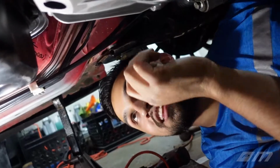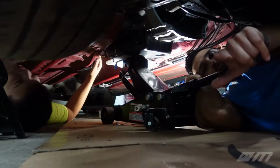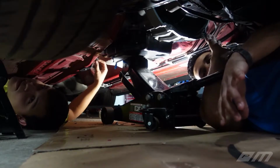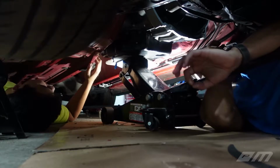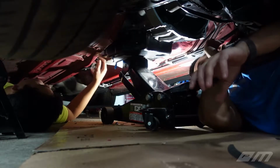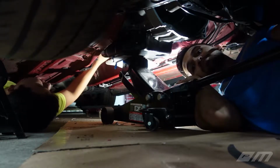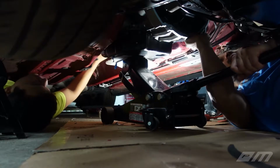Exactly. So let's get this thing down, Justin. Set the camera down, and we'll bring the guys up to speed. All right, dude. So, and you guys too. We're gonna lower this transmission down, and we're gonna show you guys what this process looks like. We probably repeated this process minimum 15 times, minimum. Yeah, seriously. All right, here we go, Justin. You ready? Yep.